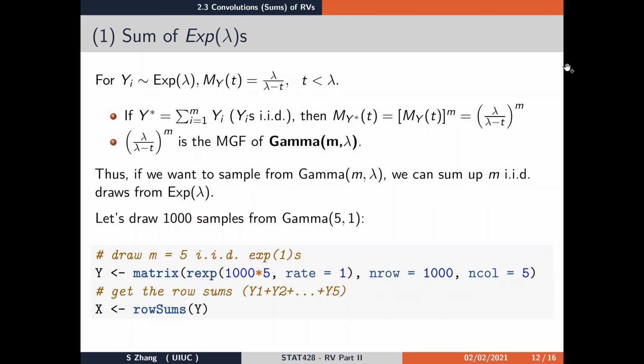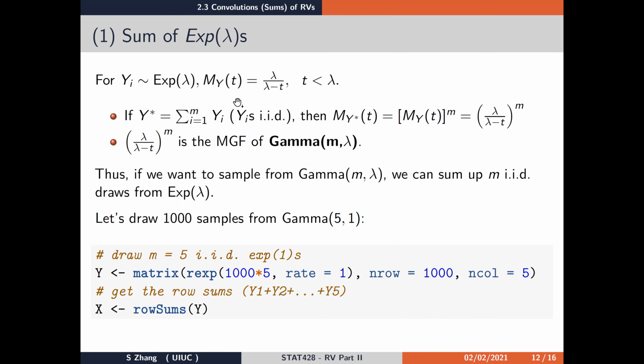All right, so the first example is going to be the sum of exponentials with rate lambda. Suppose that our IID yi's each follow the exponential distribution with rate lambda. Then we know that the moment generating function of each of these yi's, My of t, is equal to lambda divided by lambda minus t, where t can take values less than lambda.